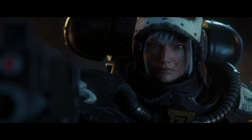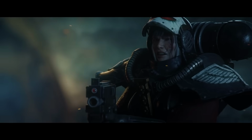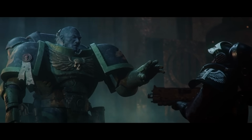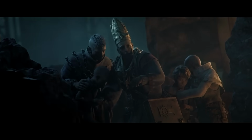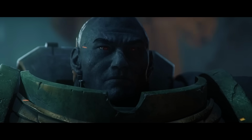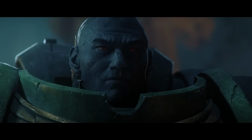It is not surprising that the remaining civilians appear to be members of the ecclesiarchy, as faith in the Emperor minimizes the effects of the stilling. This means that the sister's assumption that they are faithless and will soon turn is misplaced. The same faith that drives her is the same faith that has allowed them to survive as long as they have. A beautiful if terrifying detail is that Sergeant Sakan wraps his trigger finger around his bolt rifle, indicating that he is prepared to kill the sister if necessary.